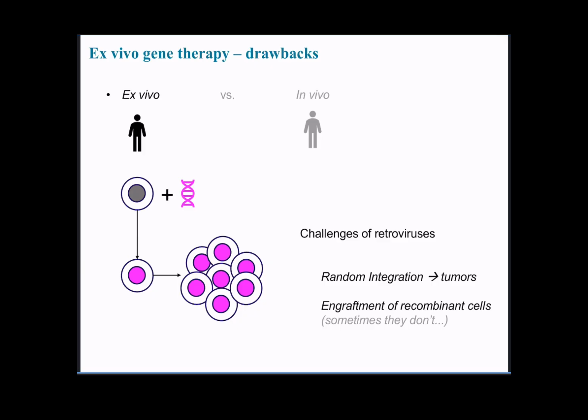So that's an advantage. The challenge, the disadvantage with retroviruses, is that the integration process is typically random. So there is always the risk that wherever that engineered sequence integrates itself into the target cell's genome, it may break genes that are important for keeping tumors in check, and next thing you know, you created a tumor. Ex vivo has that increased potential for inducing mutations that could be tumorigenic.